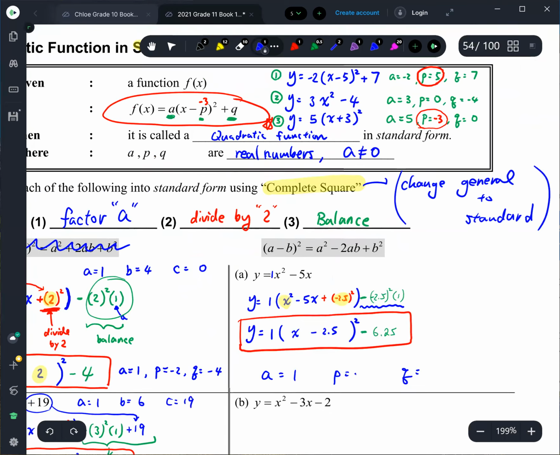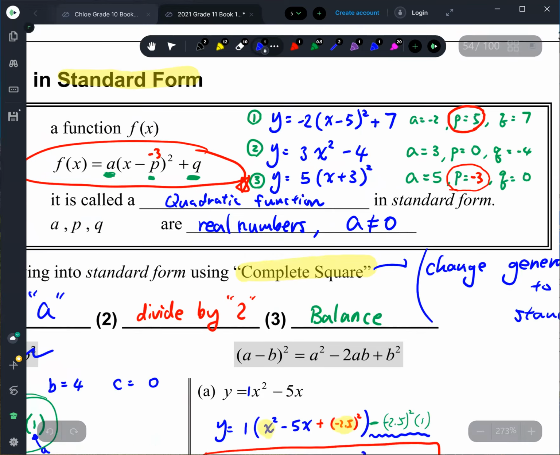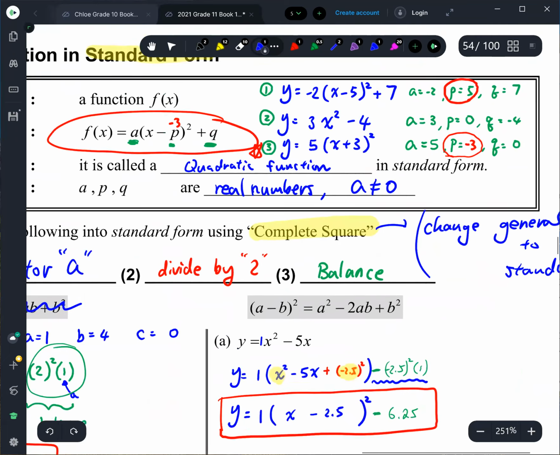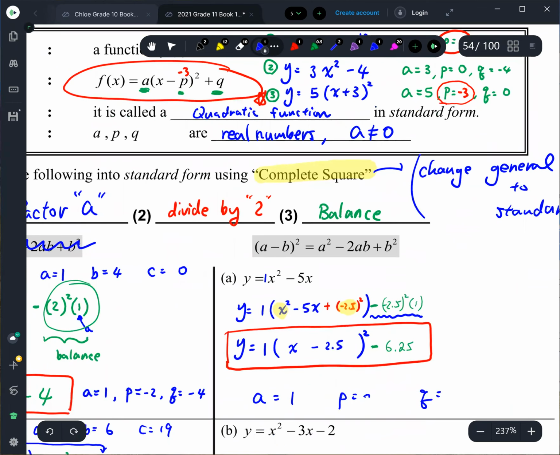If you look at the top, you see the 3 examples, 1, 2, 3. Wilson, you compare with the answer that we got here. Does the answer look like number 1, 2, or 3? It looks like 1 the most. Yeah. So what's the P? It's still 2.5, is it not? 2.5. You said negative 2.5 before. Oh, sorry. It's okay. 2.5. So if it's minus, then your P should be positive.